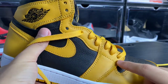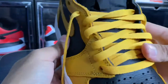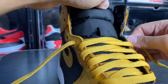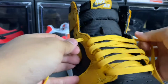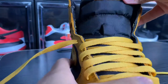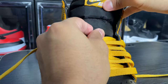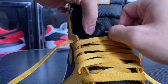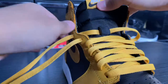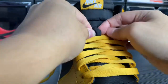Now we've already reached the sixth hole and it's all flat. Make sure it's flat — if it's twisted, just adjust it: pull and then pull it again from outside. With this hole, we're going through inside of the foam so that your tongue doesn't go to the side, so that it holds perfectly and doesn't slide to the sides that much. We maintain the same pattern here as with the other lace holes.